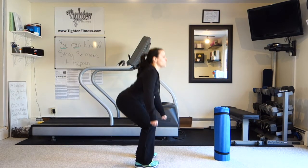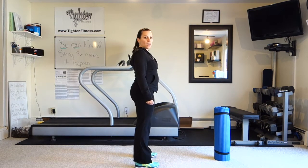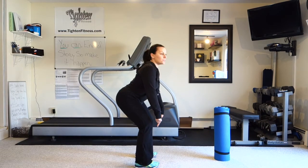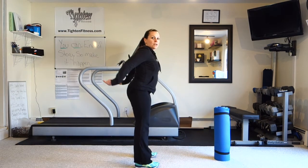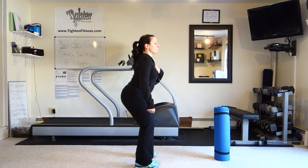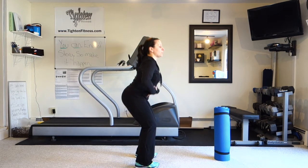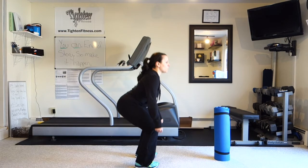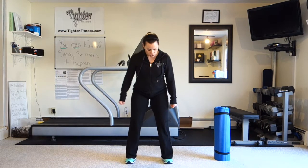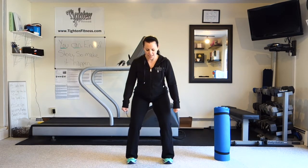Side view, down, two, up, two. Side view, down, two, up. Notice how my knees are not going over my toes. My butt's coming out. Sticking those cheeks out, guys. Stick the cheeks out. Up, two. Chest is up, we're not bowing forward. Stomach is in. Four more, down, two, up, three more. Down, two, up, two more. Down, two, up, one more. Down, two, up, deep breath now.